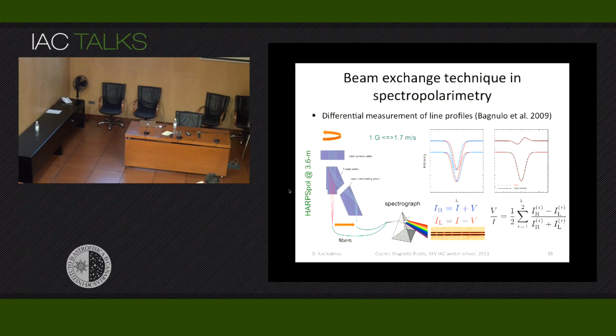This effectively removes all systematic effects due to things happening after polarimetry, due to detector imperfections, due to differences in sensitivity between fibers, and so on. Using this technique, it's in fact not even necessary to obtain flat fields or to calibrate detectors. It's enough for detectors to be stable. This very method, known as the beam exchange technique, when combined with multi-line methods, is the method that gave 10 to the minus 5 precision in stellar spectropolarimetry.